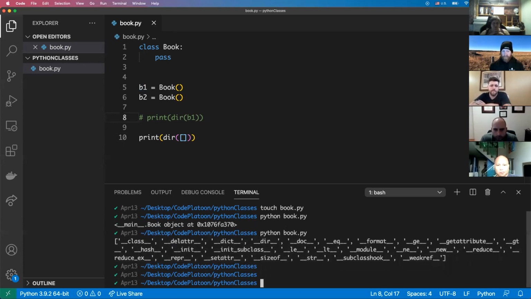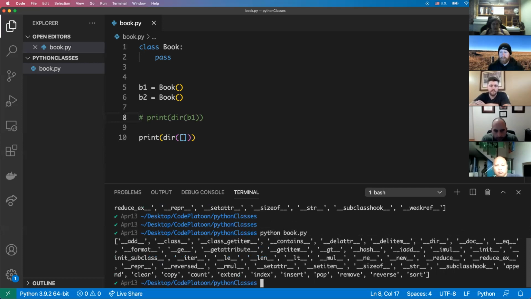What do you think I'm going to see? What are some things that I'm going to see if I run this file? You should be able to see all the methods that you would be able to run on any list, for example. Exactly. So things like copy, count, extend, index, insert, pop, remove, reverse, sort. So all kinds of stuff that are methods.